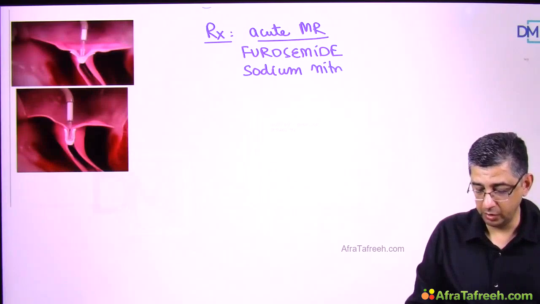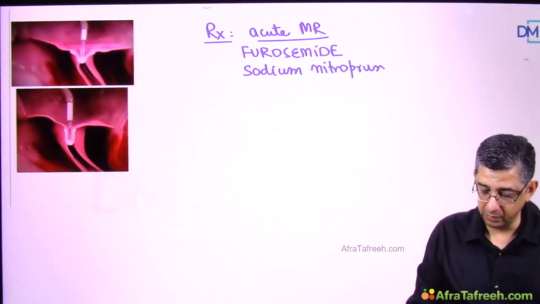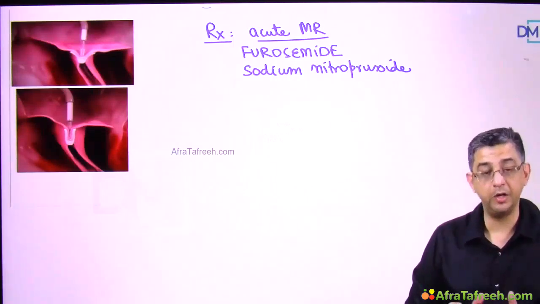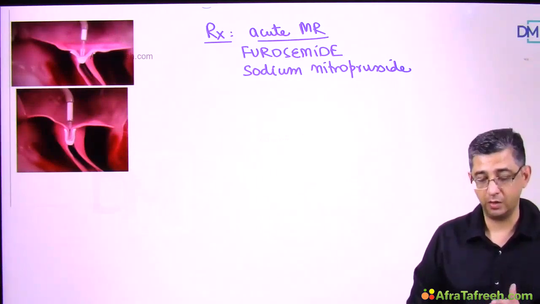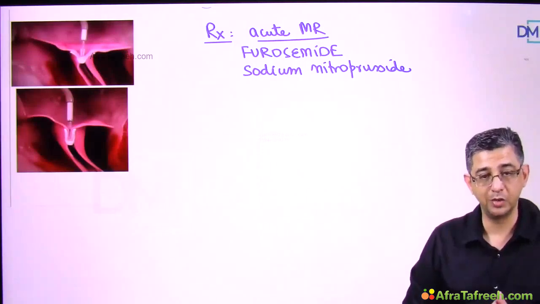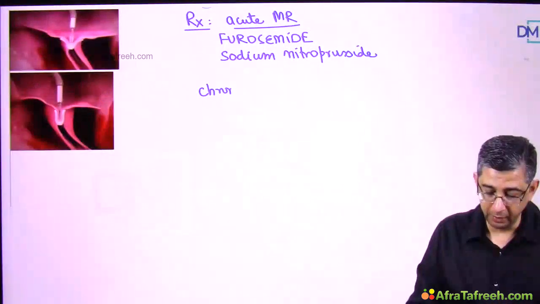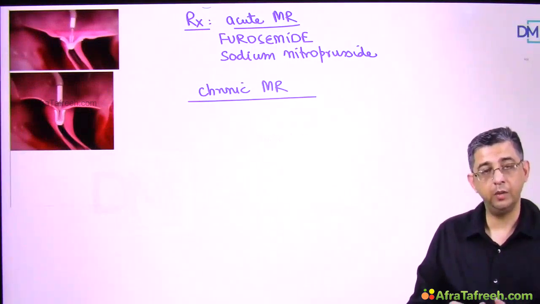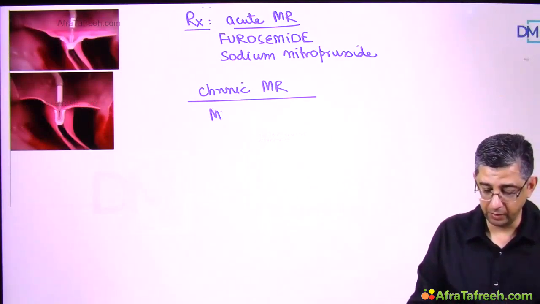Traditionally, we study sodium nitroprusside in management of hypertensive emergencies, but today I'm saying in a cardiology patient who's having an acute onset sudden decompensation with left ventricular failure, I will use nitroprusside because the stress on the heart significantly has to be reduced. For management of chronic mitral regurgitation, in both symptomatic and asymptomatic patients, the best way for management would be mitral valve repair, which will be written as MVRP.